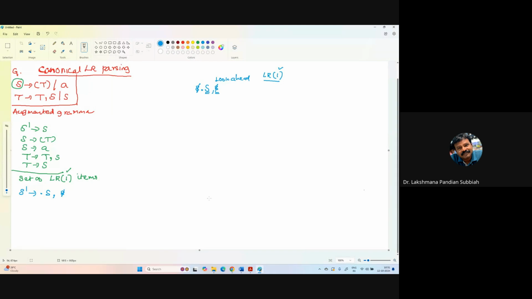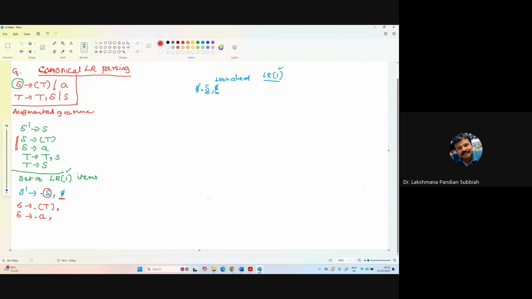In the previous LR0 item we had S dash derives dot S. Now you have to separate that and find the look ahead. The look ahead is the start symbol, the look ahead is dollar. So you start here. Now because after the dot we are having a non-terminal S, you take the two production rules with S on the left hand side. So you take S derives open bracket T close bracket and S derives A. Now you put the dot in front of the right hand side, and then you are going to find the look ahead.